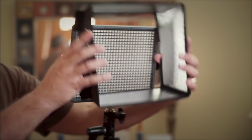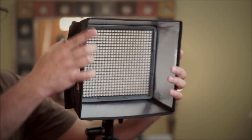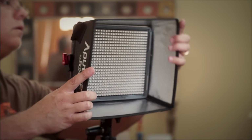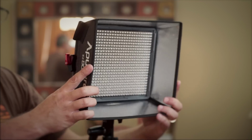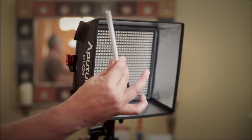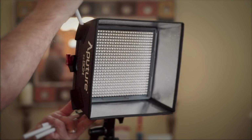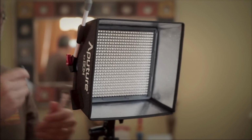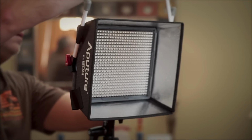I found the easiest way is to follow the directions and put the Easy Box on first. The Easy Box has a shiny finish inside to help bounce the light around. The Easy Box sits on the HR 672 loosely, but tight enough so that it'll hold to get the brackets in. Then you just slide the brackets into the elastic sleeves and repeat. Okay, a couple more times.